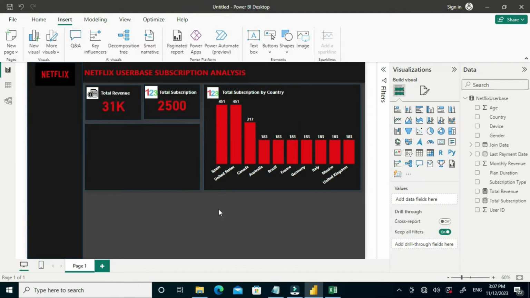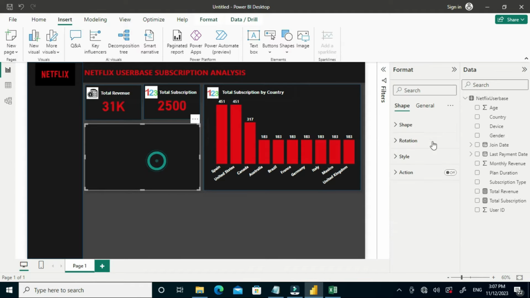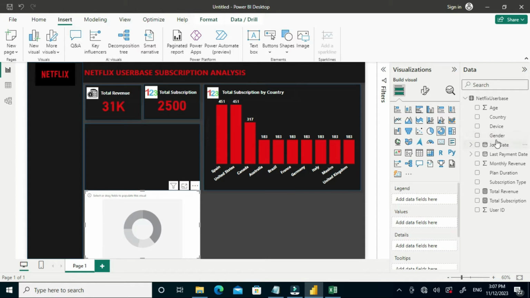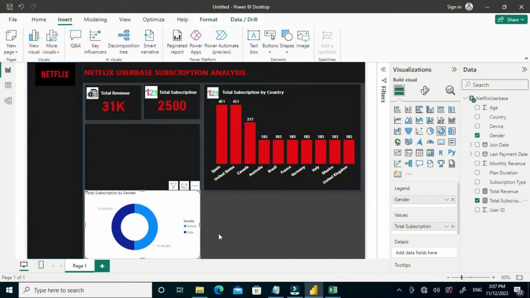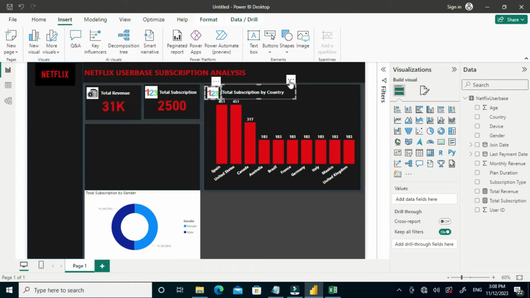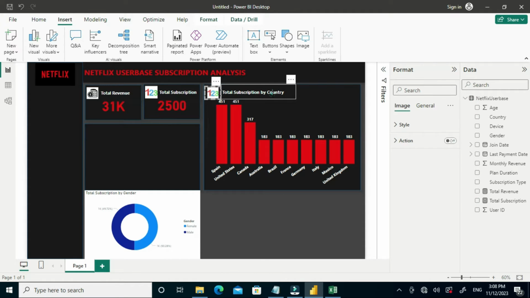Okay. So the next objective is to look at the total by gender. So I'll click on any empty space here, and let me use this donut. Okay. So I'll select gender and total subscription. So this gives us total subscription by gender. Let me just make a copy of this and use it as title.